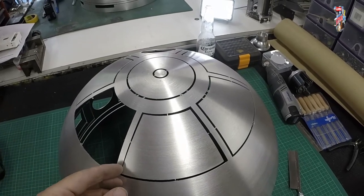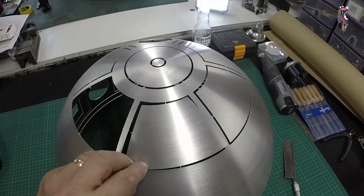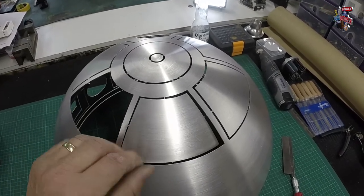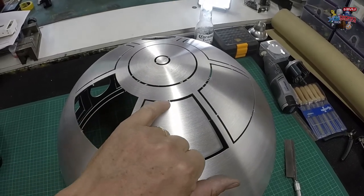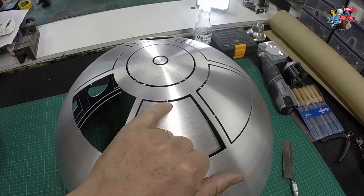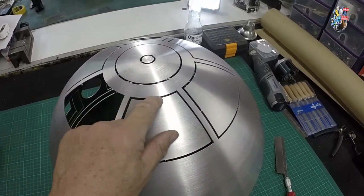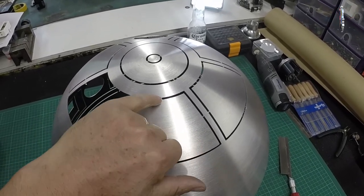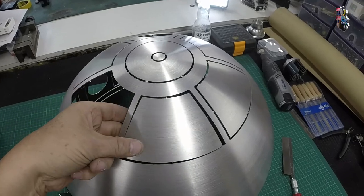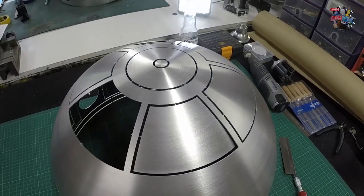Another thing to watch as well is that when you've got your last tab, don't be too tempted to try and break it off, because sometimes the tab can extend into the panel that you're trying to remove. So then you can end up with a nick and spoiling the panel. So it's best if you can try and cut through all the pieces. If it looks as though it's going to break in between the actual cut, then you'll be okay. But just be mindful that you might spoil the panel if you try and break them off too quickly.